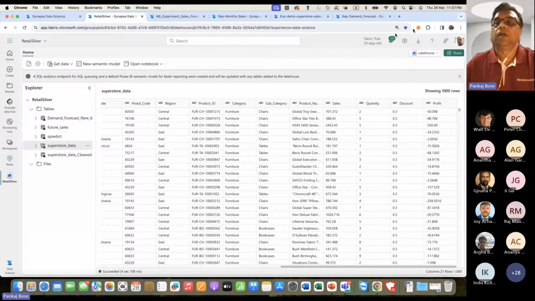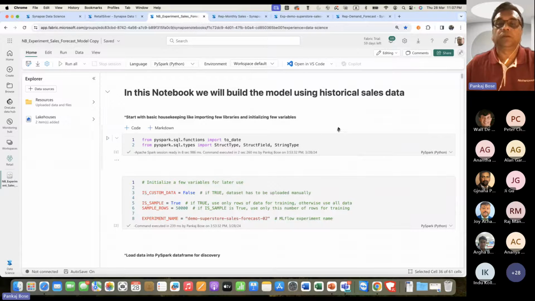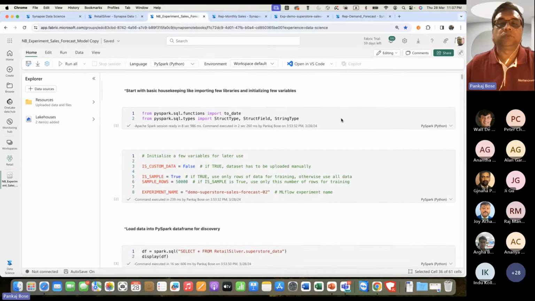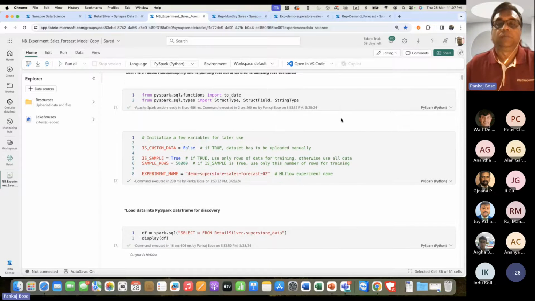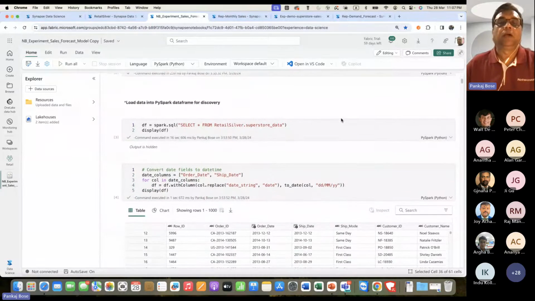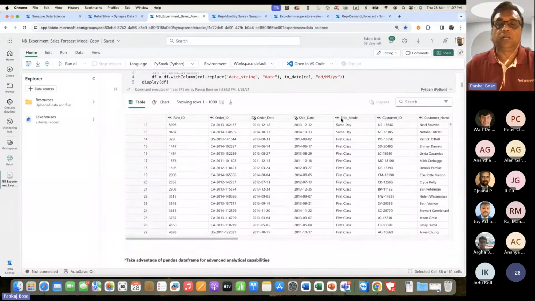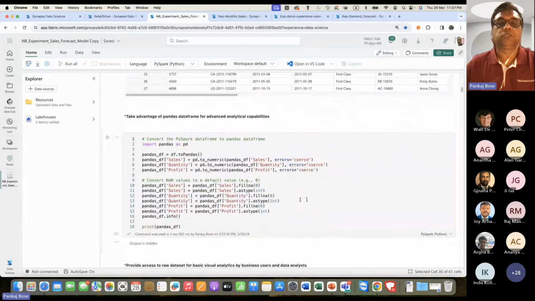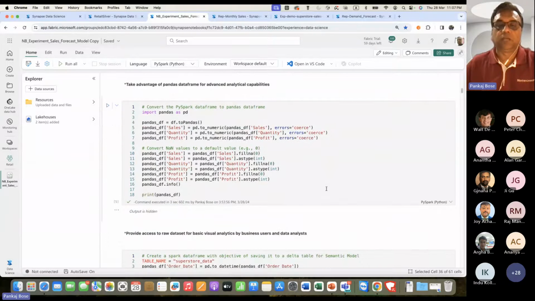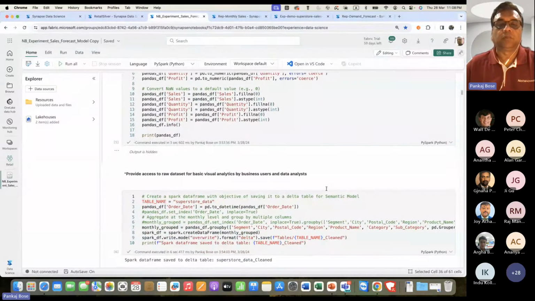So what we do now is we are ready to run the experiment with this data. First things first, we need to do some housekeeping jobs and import some of the libraries that are necessary for running this experiment. And one of the first things that we do using the Notebook is load the data into a data frame. The data frame of our choice, in this case, is Pandas. It provides excellent analytical capabilities. And I'm pretty sure many of you are probably familiar with Pandas. So that's what we're using Pandas for.